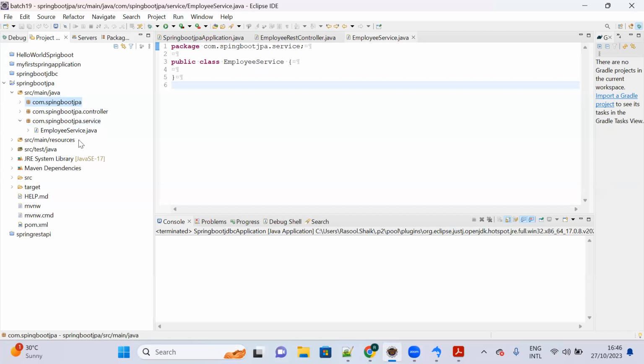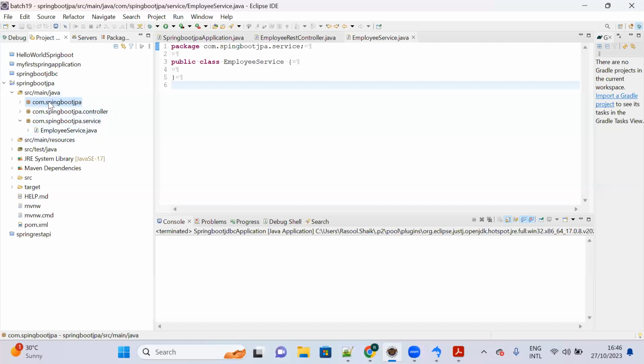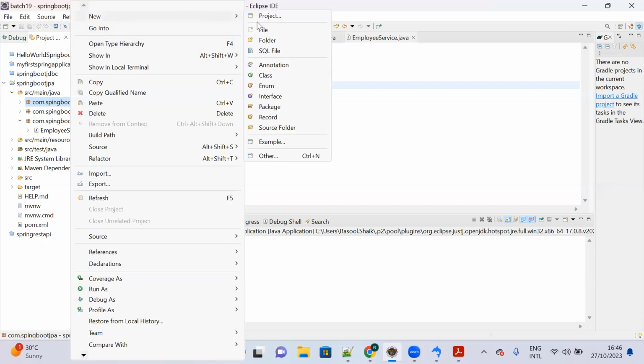So you should always create the packages inside the root package of your project. For your project, which one is the root package? Com.spring GPA is your root package. Inside that only you have to create sub packages.